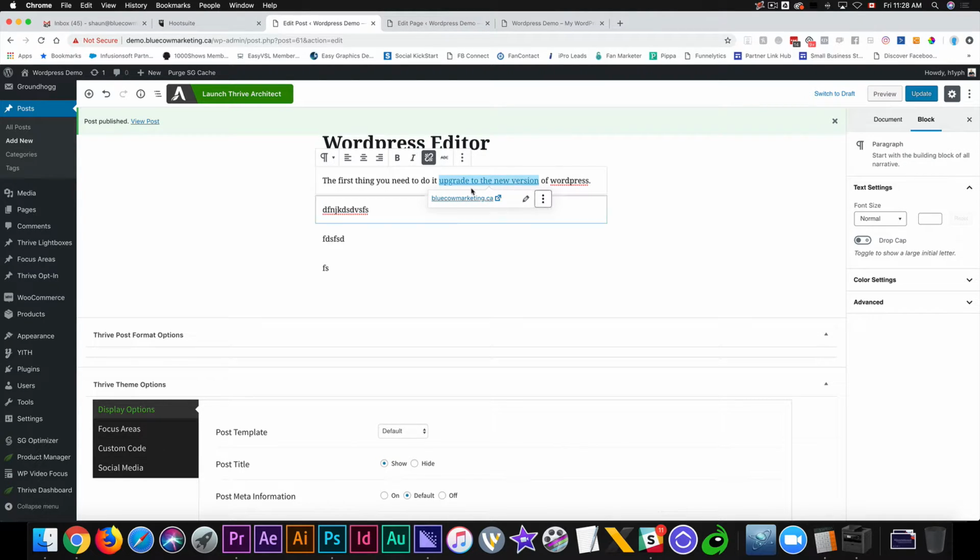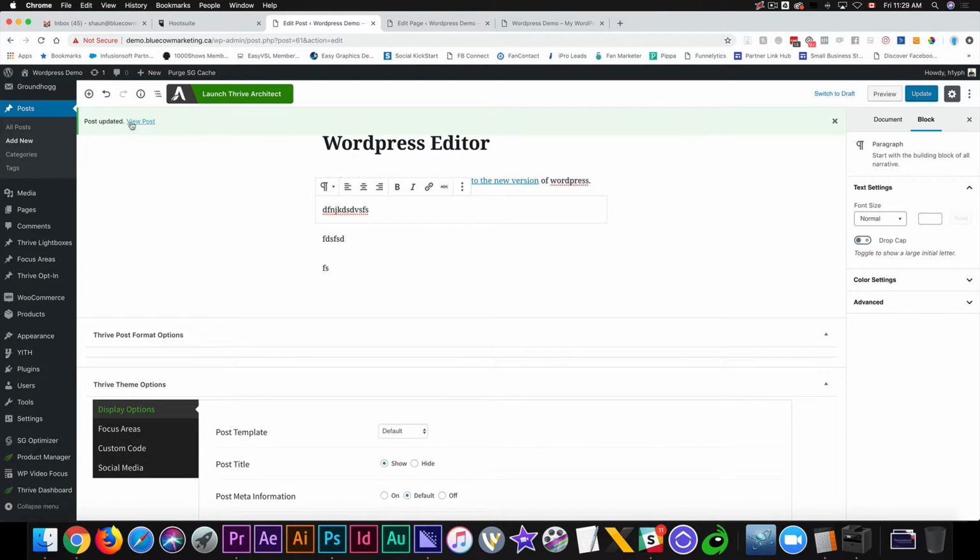Now, here's the other thing too. If you are linking out to a page or a website outside of your website, it's always a good practice to make sure that it opens in a new tab. This is a common thing that you'll be using when you're doing links within content. To find that, once you put that link on there, click these 3 dots under link settings, and then you can simply click open in a new tab, turn it on, and now it'll open in a new tab. Once you're done with any adjustments you want to make to it, just click update.